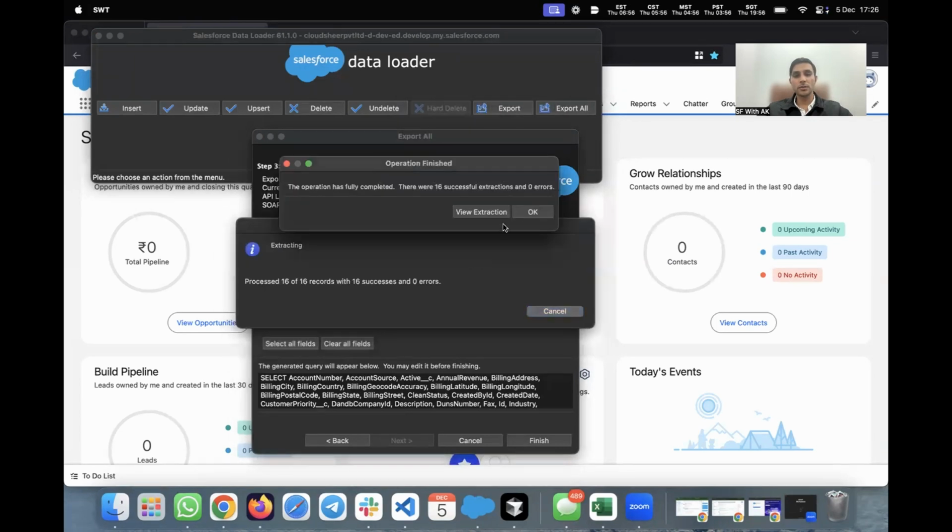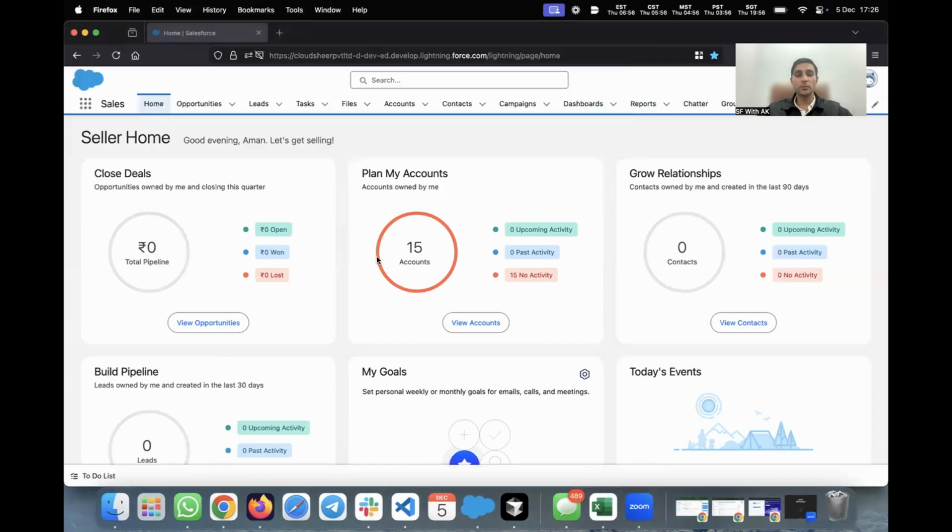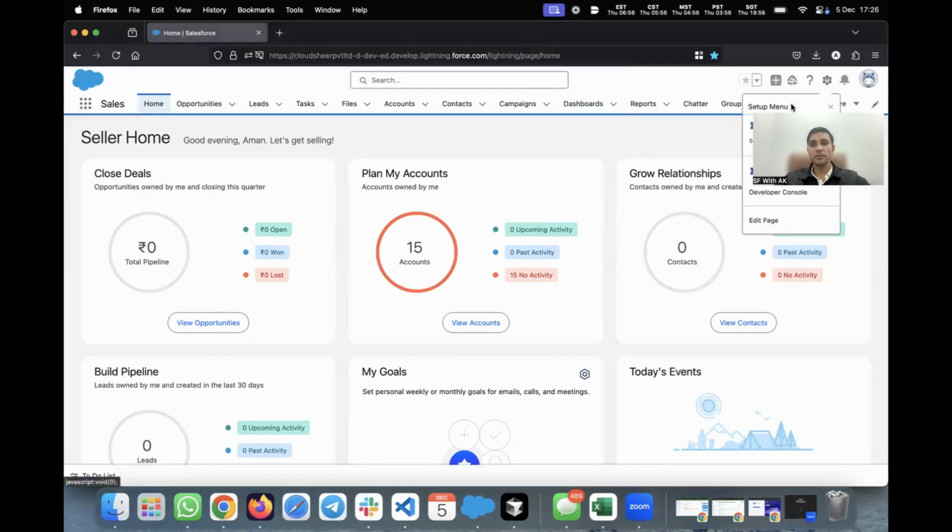So out of these three options, the data loader tool is my best favorite, but you can use any of the tools, that's fine. But data loader supports up to 150 million records and it has a limit of 150 MB per file. So if you are querying a large data, you will not be able to process the data. So if you have more than 150 MB records, we can use Salesforce provided services that is called data export services.